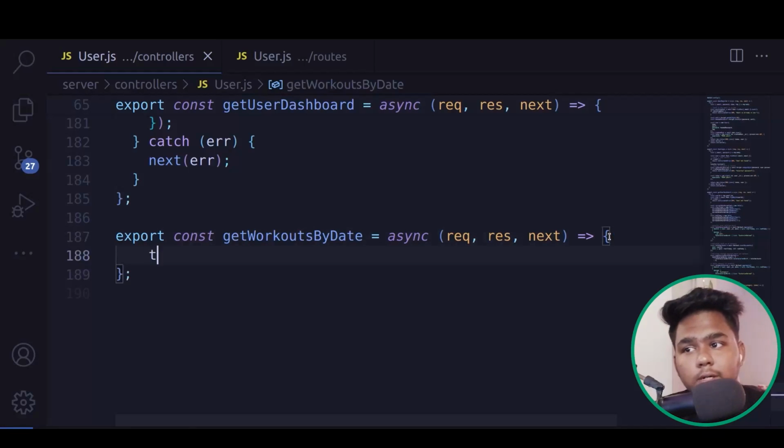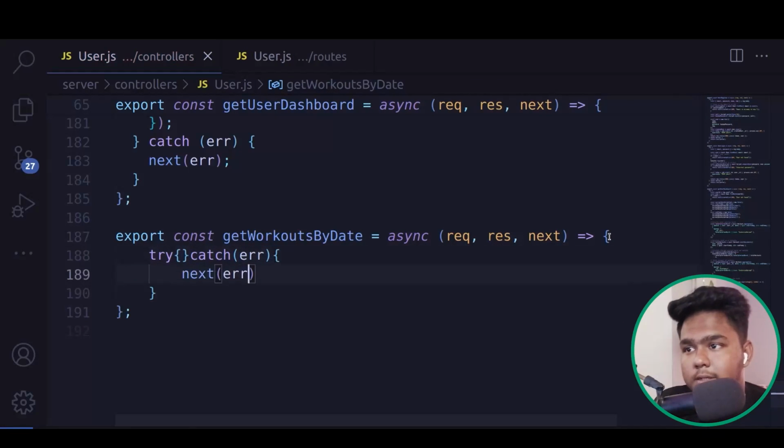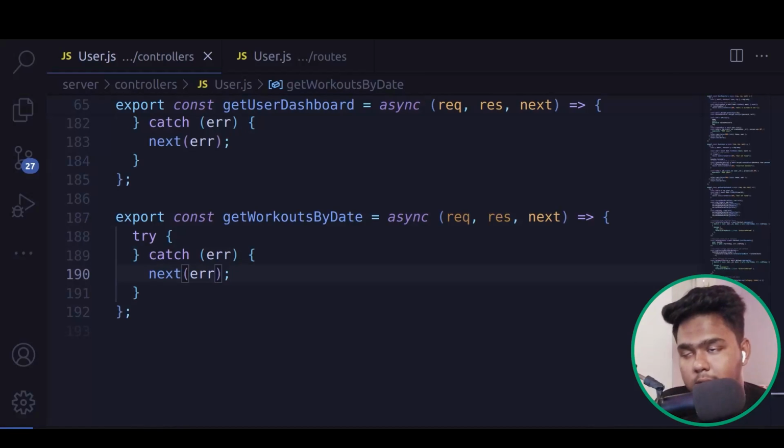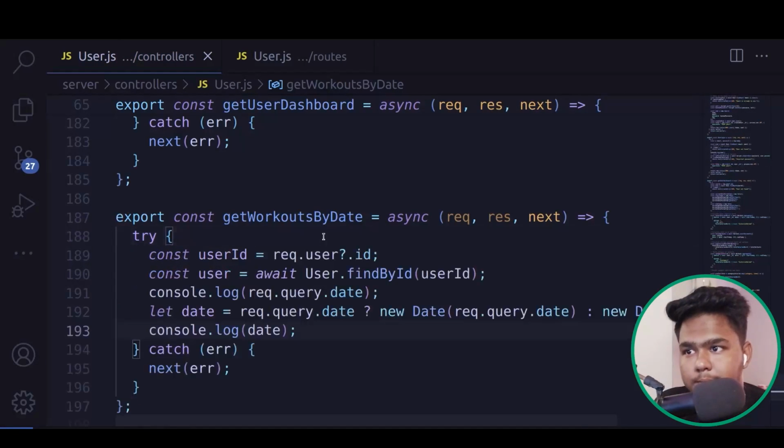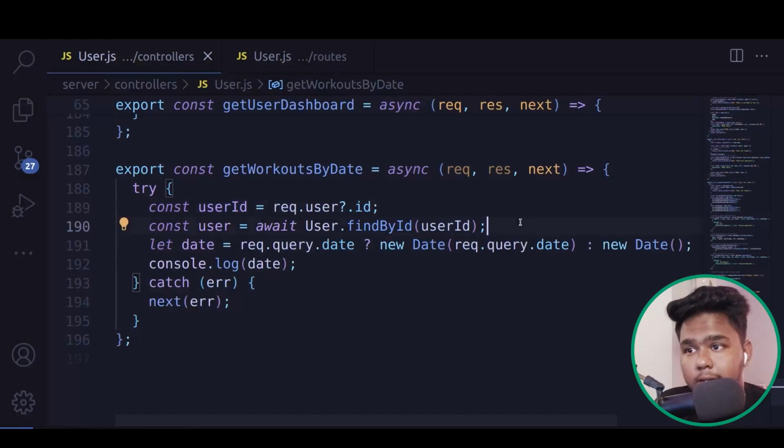The next thing after our dashboard is our workouts by date. We have a controller through which we will get the workouts of each date. I will write try catch, and then the same thing, we will take the user ID, then the date as our query.